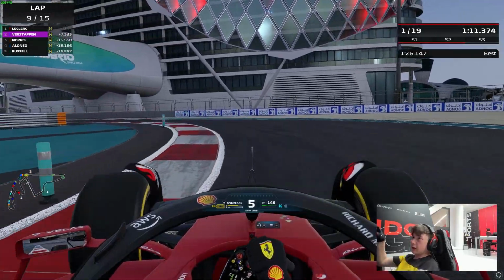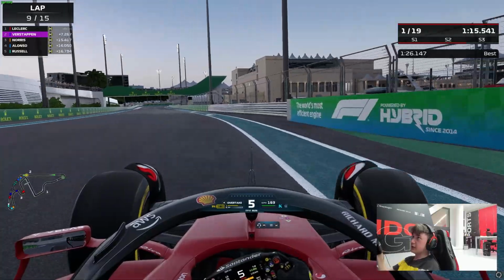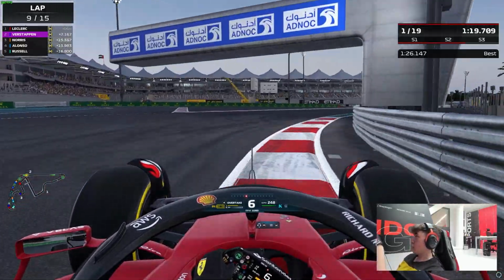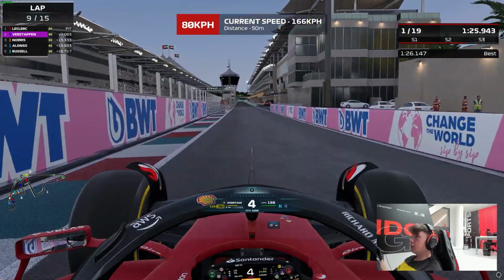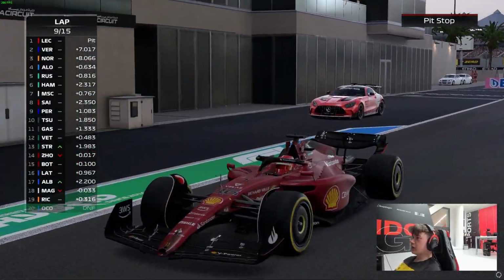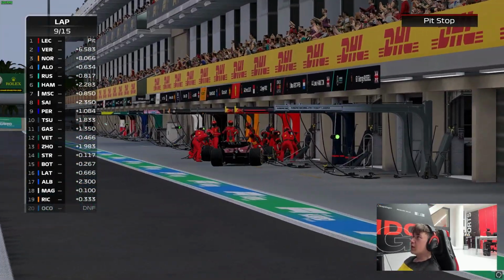So yeah, Max's AI probably is a little bit out of the question to beat today. But P2 is 100% on the cards. Quite easy to miss the pit lane entry here. Send it in. Lovely jubbly. Look at that damage on my nose, you know. We've been making moves. Right, let's do it.